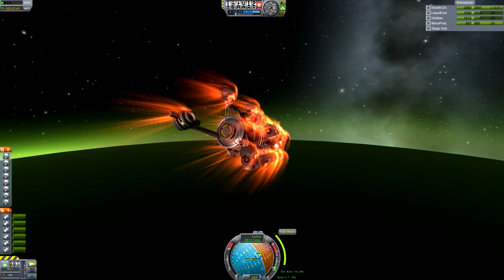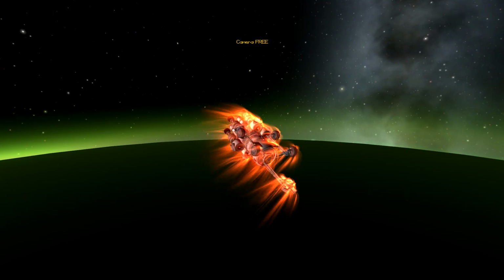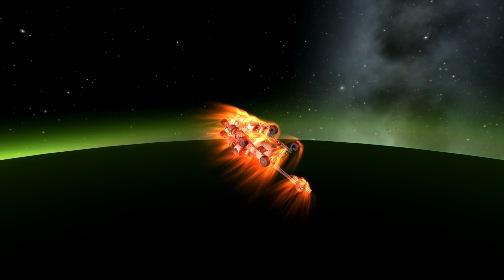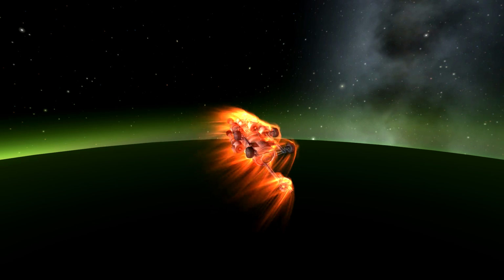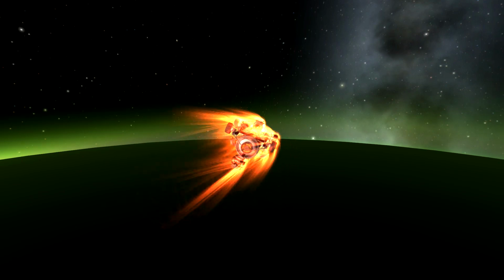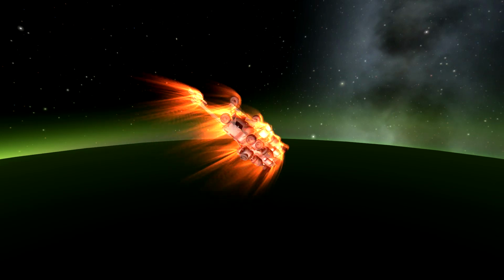Anyway, skipping through all the boring interplanetary stuff, we get out to Joule, we burn in the beautiful green horizon. It's no wonder that the Kerbals want to come here on their holidays. The subtle green against the black starry background really is quite enticing, especially for a species whose skin is green.